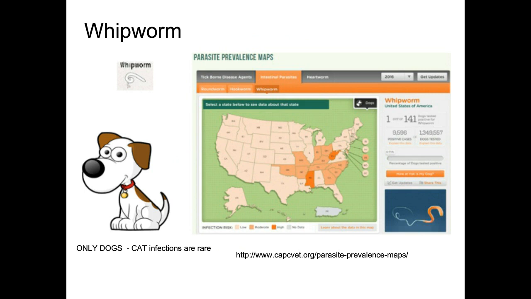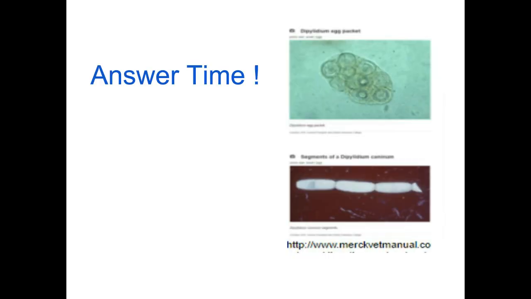All right, with charts for them, one in 141 dogs will be infected with whipworms. This is again in 2016, so hopefully they'll do some more statistics. And I encourage you, if anyone ever asks you for this information, please give it. It's great to know all the information that we possibly can to learn more about these diseases and these parasites. All right, another intestinal parasite.